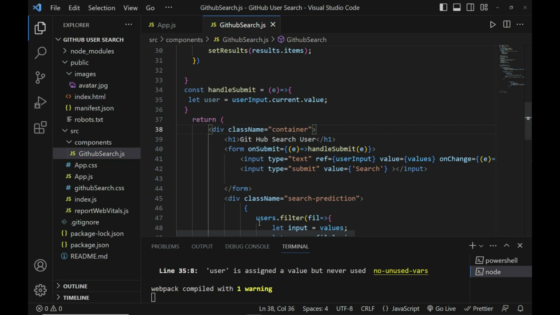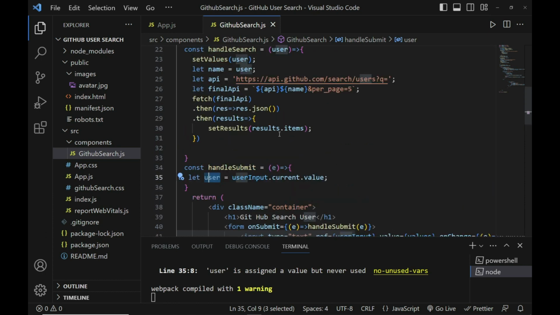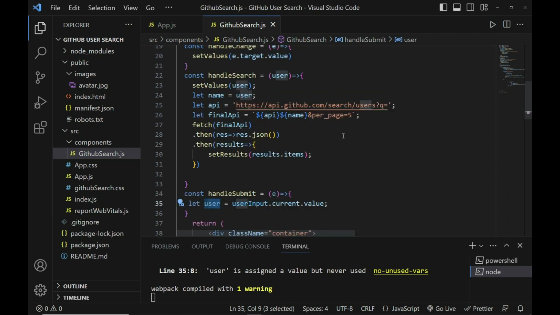Now, because I'm receiving this user, I need to search that user again, right? And it's very simple. We are just going to use the same thing we did here. We need to use this function again, copying it.